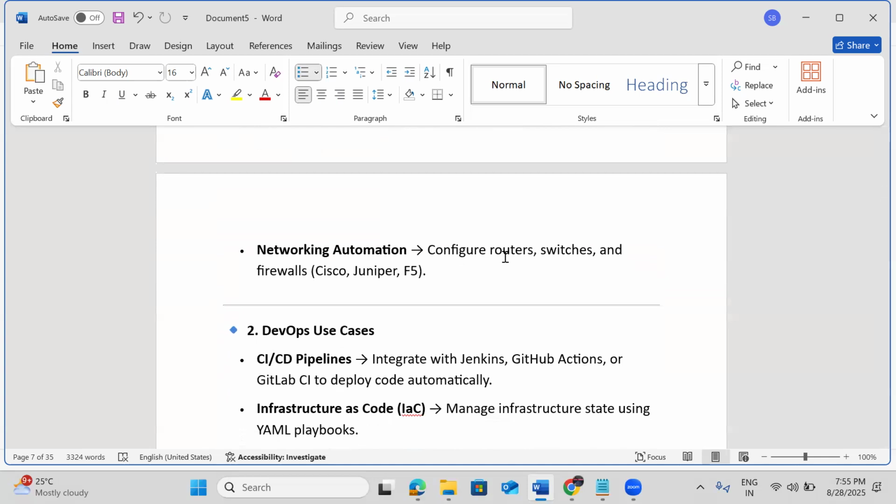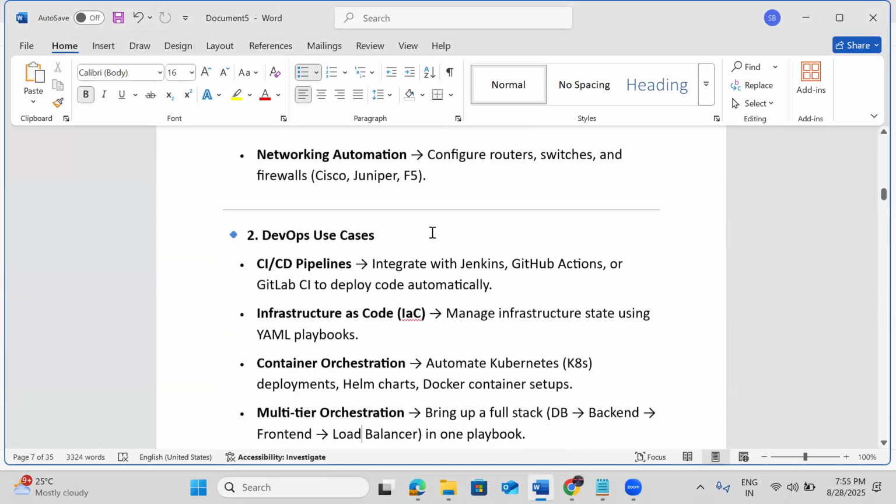Cisco-kind of companies are using it for network automation. Lot of companies are using Ansible, but we are using VPC-kind of concepts. Most of them we are automating through Terraform itself.